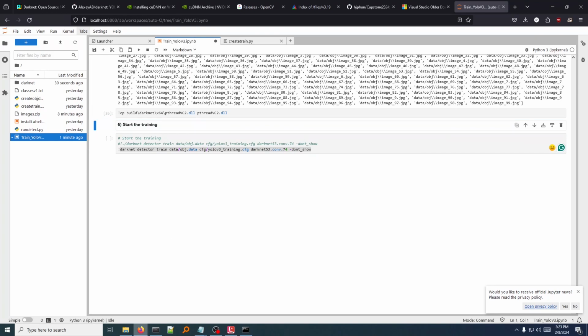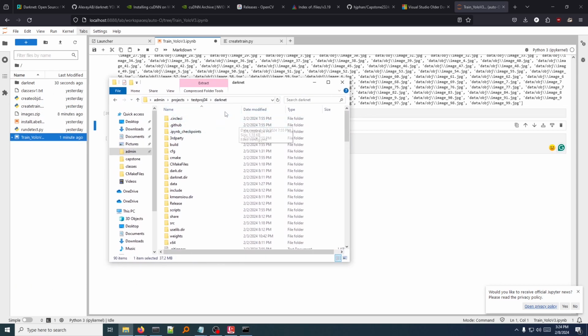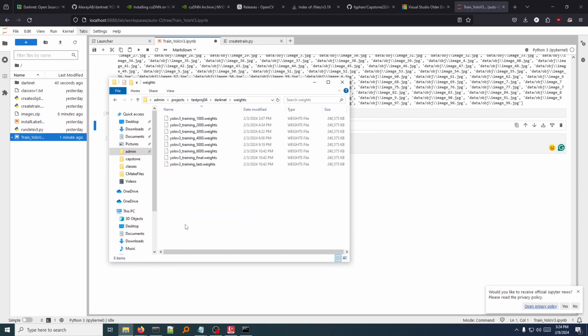And for reference, I have a finished one in a different project. So here, this is a different project that I had made before to test everything. And inside weights, there are 6,000. It goes up to 6,000 because that was the max batches we made, which was 3 times 2,000. And there's final, which is the very last one it made, and last.